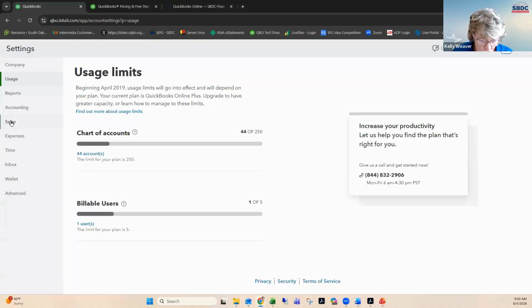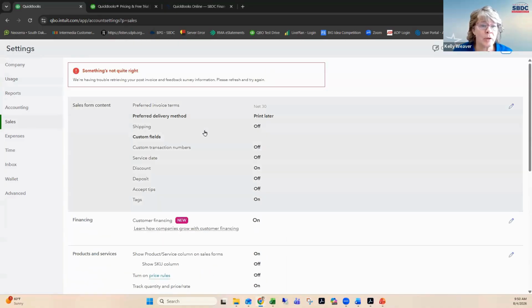If we go to sales, for instance, this is where we can put information about, are we invoicing people, what our invoice terms are, what things are we using, or what things are we not using. Custom transaction numbers is turned off. Shipping is turned off. Maybe we're a service company.